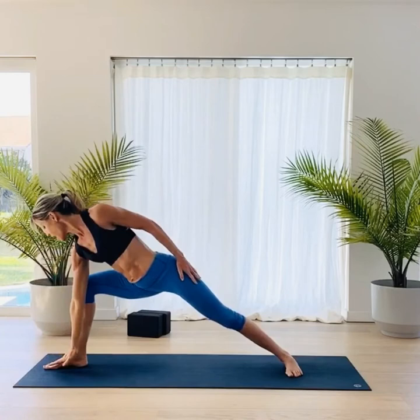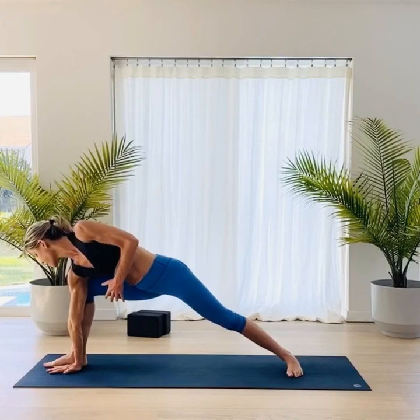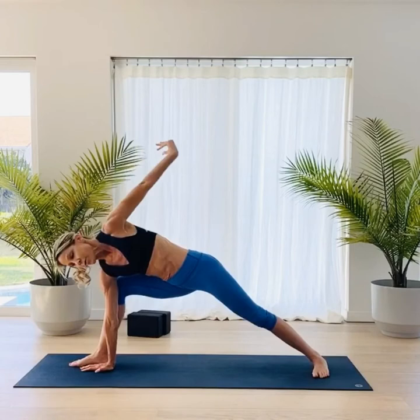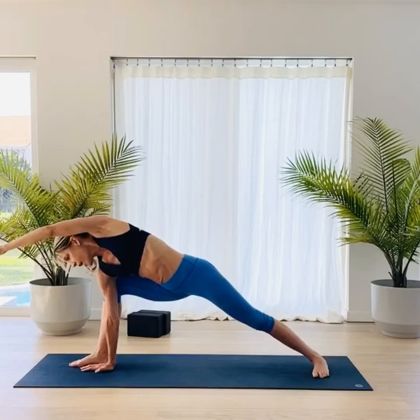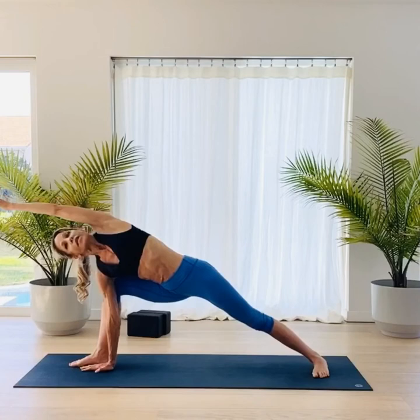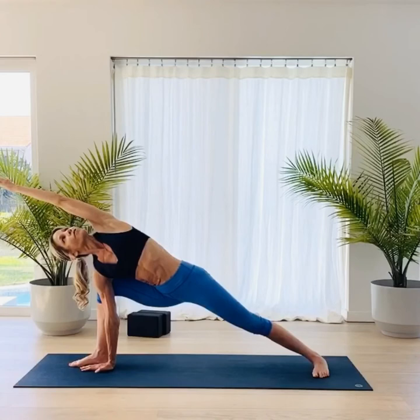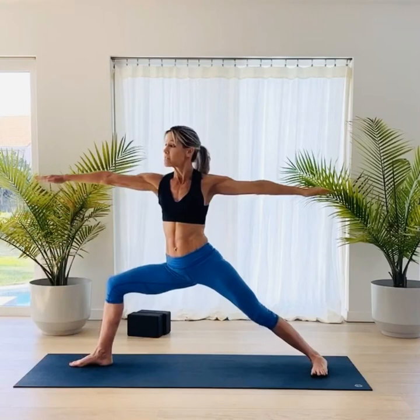Right arm comes right to the inside, knees and toes facing forward, and hug the right knee right in towards your shoulder. Reach and extend the left arm up. Sweep this arm around — rotate, take the hand down and forward and see how it feels for the shoulder. Push the left shoulder so the body of the arm is right over the ear. Hug the right shoulder and the right knee in towards one another — actually push your right knee into the back of your right shoulder if you can. If you need to use a block, you can. Stay here for three, two, one. Use the left hand slowly to pull yourself back into warrior two.